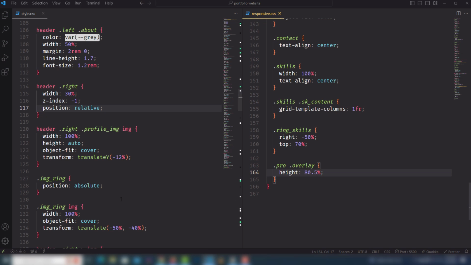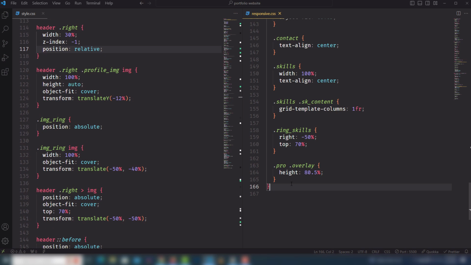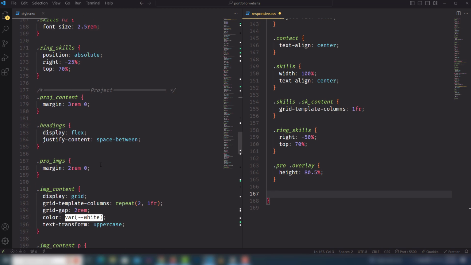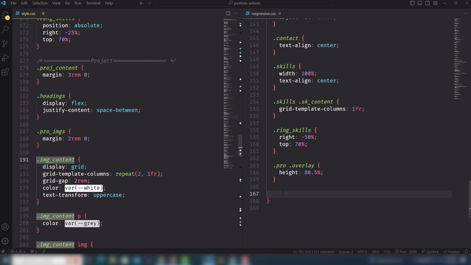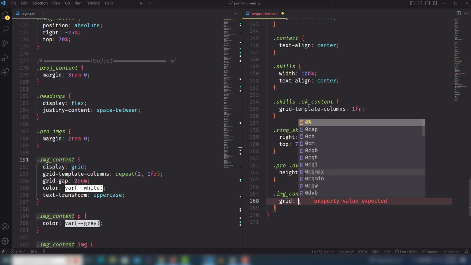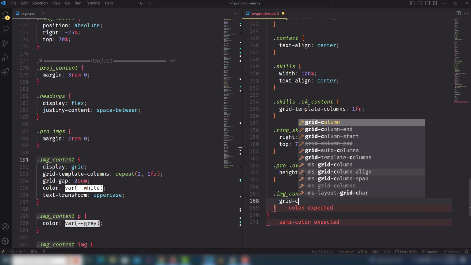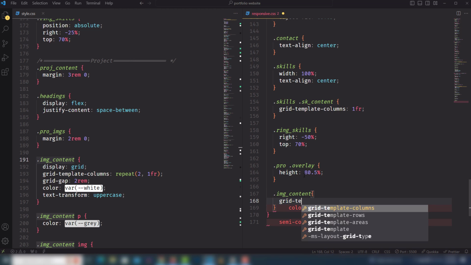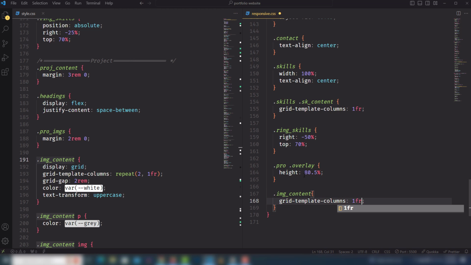So I need to select, just a minute, scales, and that is project. In the project we have image content, so I need to get it, and just use grid column, grid template column, wonderful.